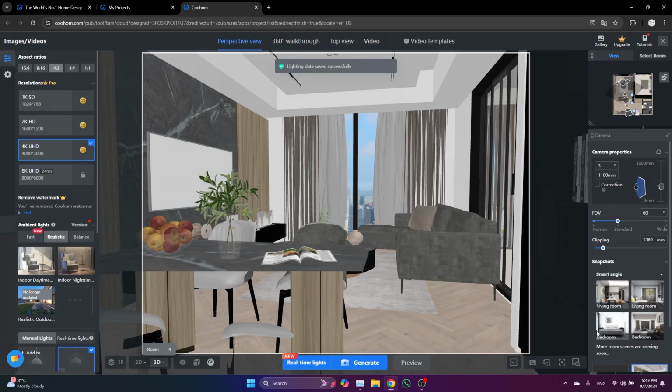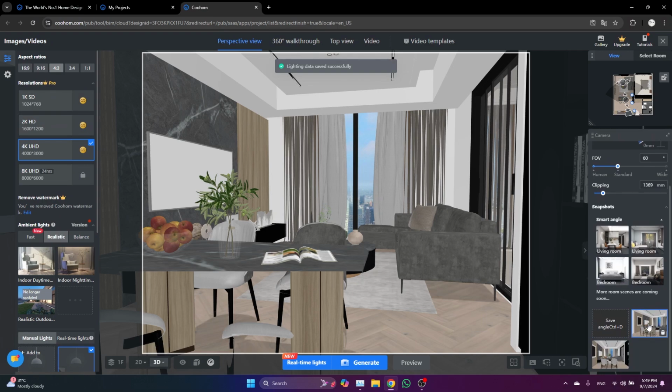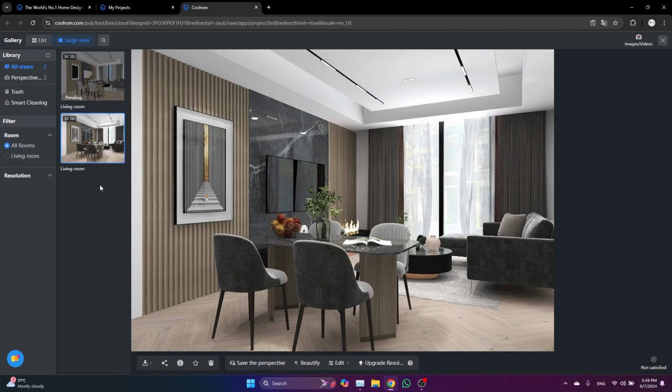And let's go back to our 3D and see how it looks right now. You can always come here and see your previous renders, and you can also compare the renders. So one thing I advise you about is to go ahead and try as much as possible to produce some 3D renders with Coohom, so you can get familiar with it, and as a result you will be better with the times. It's all about getting familiar with the software.